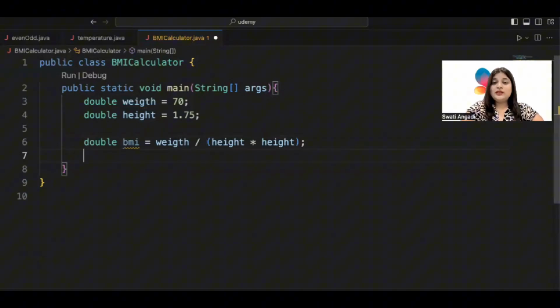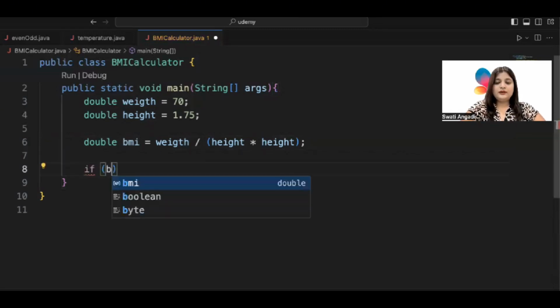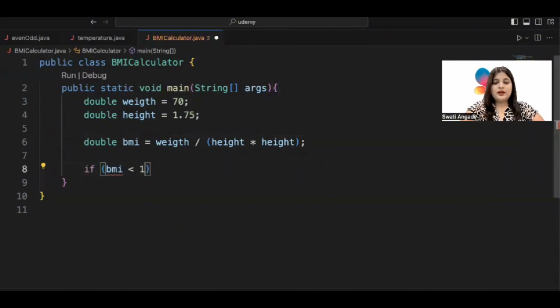Based on this, we will describe whether the person is underweight, obese, overweight using conditional statements. If the BMI is less than 18.5, then we can declare that a person is underweight.